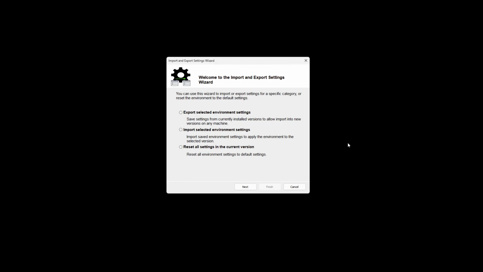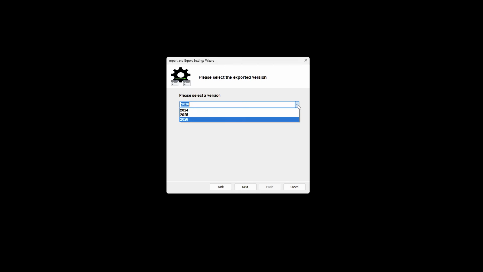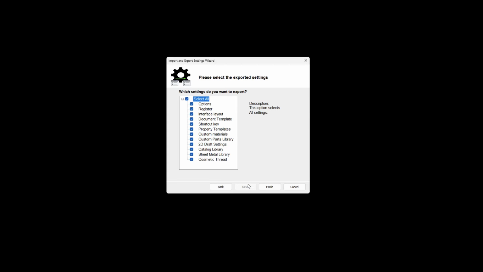can be found in the Start Programs IronCAD 2026 folder, where you can launch the tool and export your selected environment settings, which you can export from any previous version that's installed on your machine. So you can select out, for example, IronCAD 2025 and save the files. This will allow you to set all the settings that you want to save. This includes your UI settings, your registry settings, everything that's related to IronCAD from IronCAD scene, drawing, and draft environments.